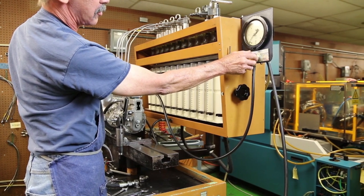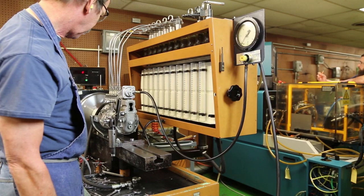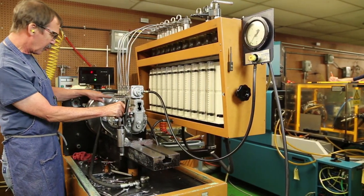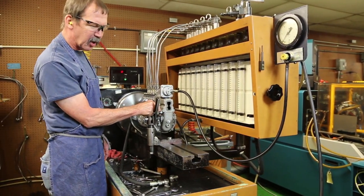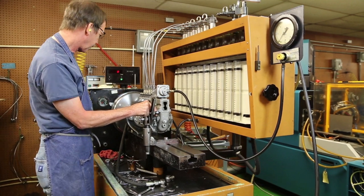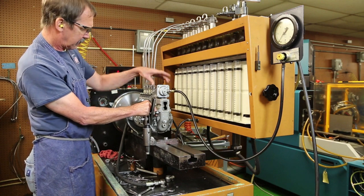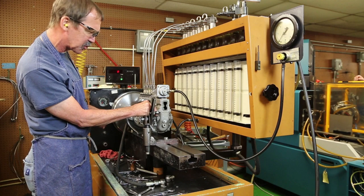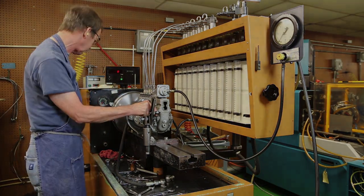Down to zero. This is going to indicate my starting fuel. Check my rack. I need 21 millimeters of travel, which is my full rack travel. I want to see at what RPM it goes from my mid-rack position, which is 10 millimeters, to full rack travel, which is 21. I need it to be around 250 RPMs.